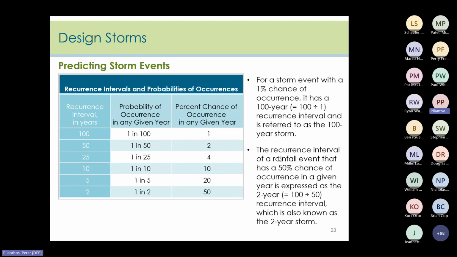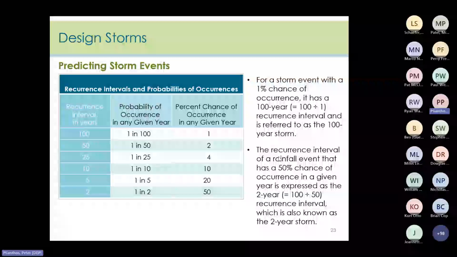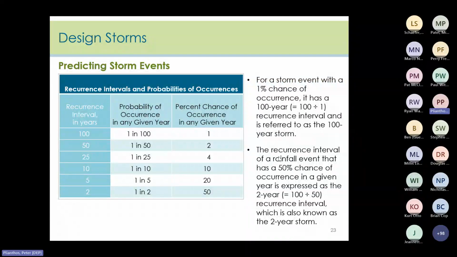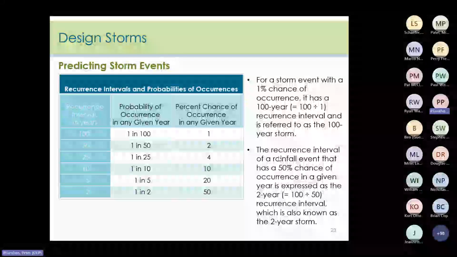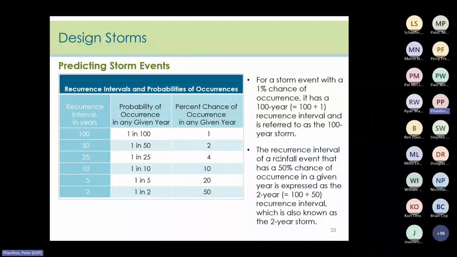This table lists the probability of a particular storm occurrence and its corresponding chance of happening, expressed as a percentage in a single year. This is what is meant by the 2, 10, and 100-year design storms. The top storm listed in this table is the storm with a 1% chance of occurring in a given year. That's the 100-year storm. At the bottom of the table is the 2-year storm, meaning it has a 50% chance of happening in a given year.